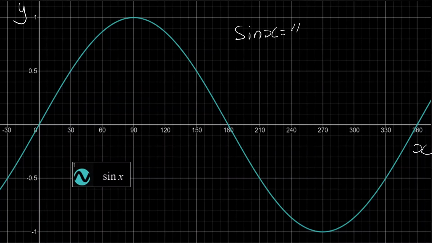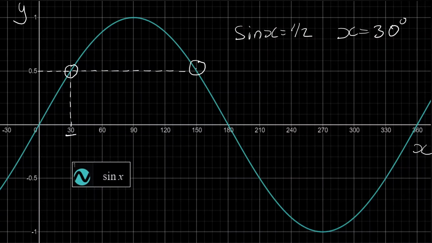So let's have a look at where sine x is equal to half, and we know from what we just did that the answer should be x equals 30. So we'll go along from a half, and we can see indeed there's an answer. The line crosses the graph here, and if we go down, we can see that this happens when x equals 30. But hold on a second, if we keep going along, we can see that it crosses the sine graph again, and that there's actually another answer here.